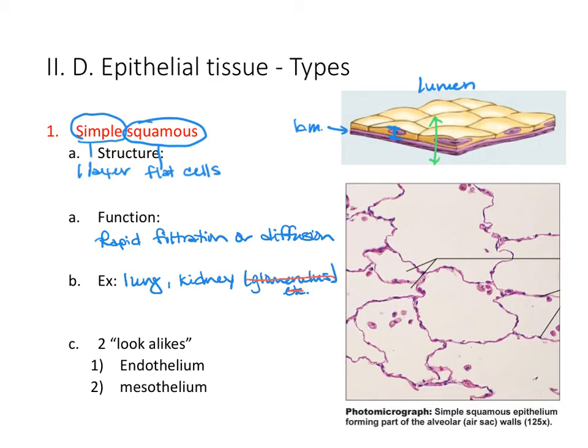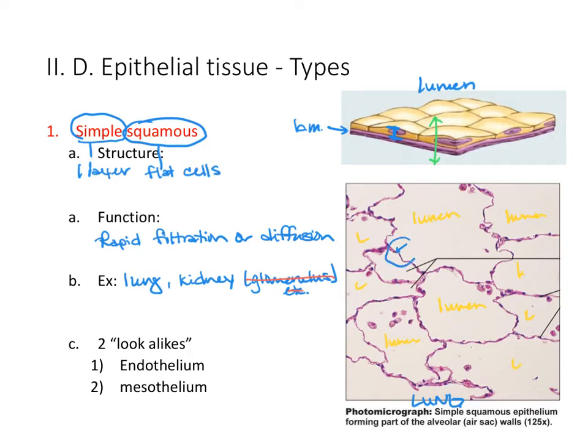So let's look at the real picture here, because this is a little harder to see, and this is what you're going to look at underneath the microscope. So this is going to be from the lung, and if I look at the picture, this is a lumen, this white space. Here's another lumen, and another, and so on. Okay, so all the white spaces are lumen. So the tissue right next to the lumen here is going to be our simple squamous epithelium. Now, it's really hard to see a basement membrane in there, and these cells are really, really thin because we're actually seeing 2 layers of them in there.